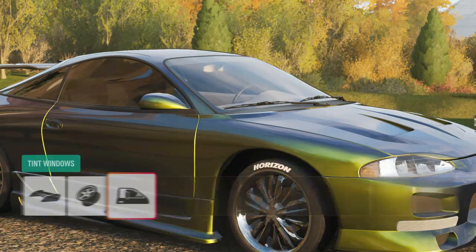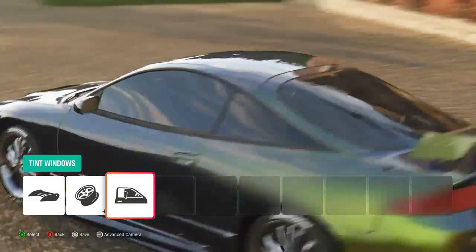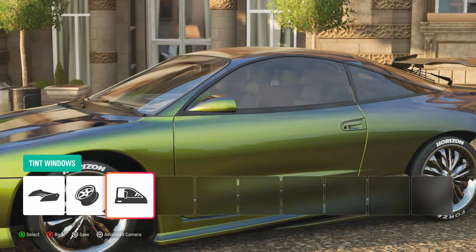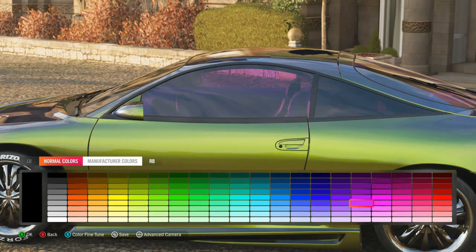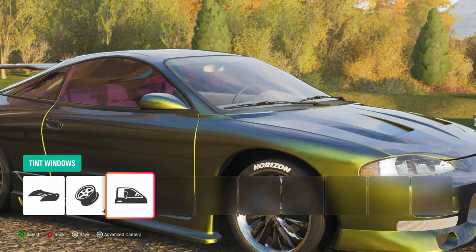Now, as far as RICERs go, tinting windows is something that most RICERs aren't going to be able to afford to do professionally. So what I'm going to do here is we're going to go ahead and throw on that Walmart tint with the purple windows on here, just a little bit faded, just a little bit, give it that authentic RICER look.